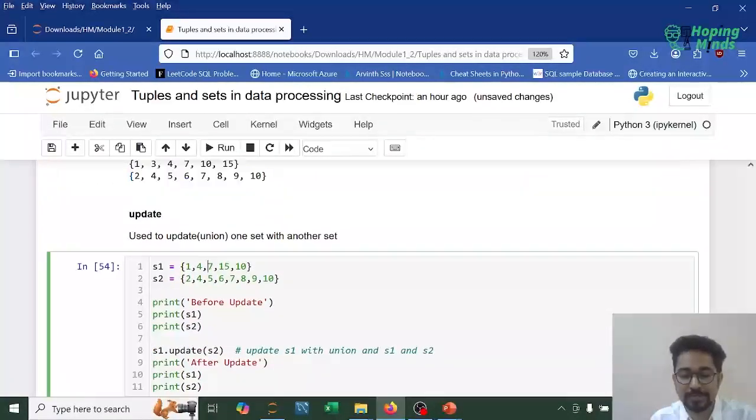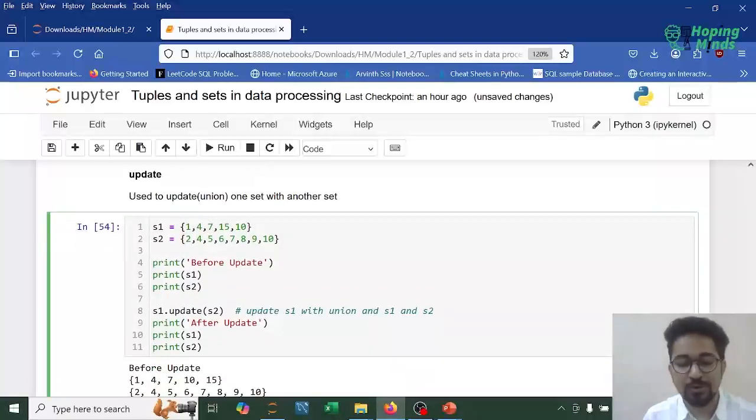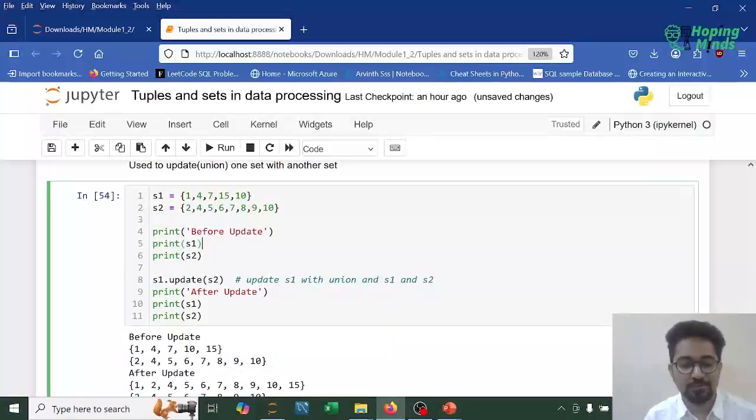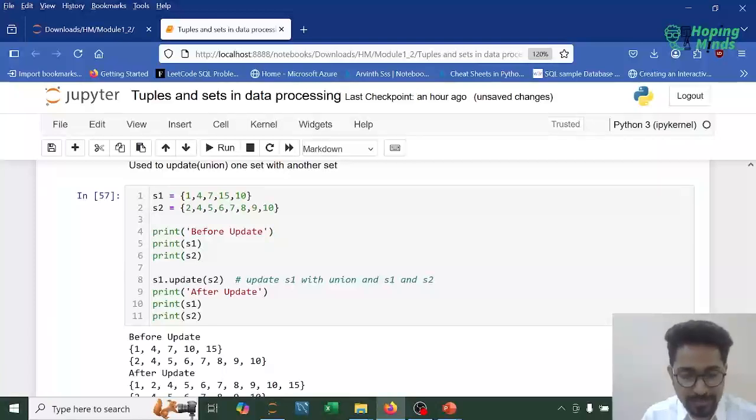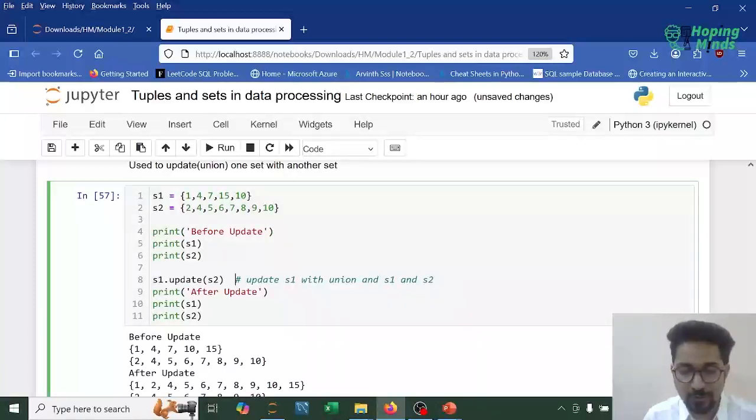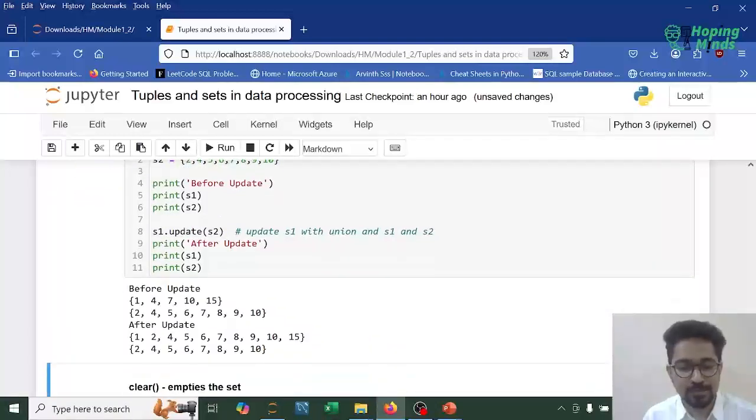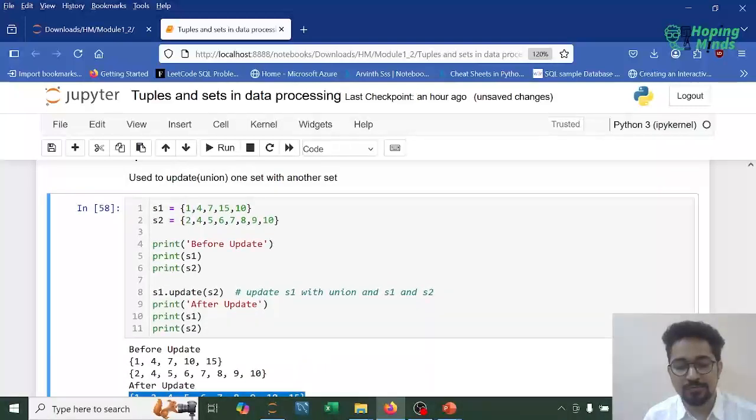But when we perform update, the original sets do get changed. So we do have options of updating like intersection update, difference update. All these options are available, but currently I'm just showing you an example of normal union update. So this is before update, and when I'm applying s1.update s2, all the elements of s1 and s2 would be clubbed in the set s1. And because we cannot have any duplicates, all the duplicates would be removed as well. So guys, if you observe over here, this is the set after update. And what is the set that has been updated? It is the set S1. There is no corresponding change in the set S2.